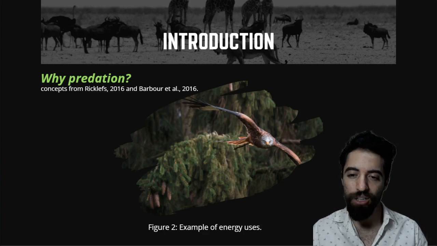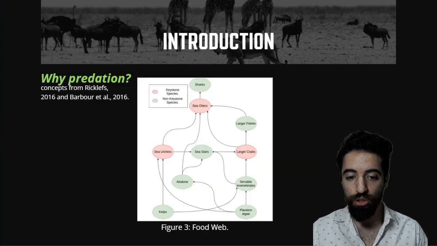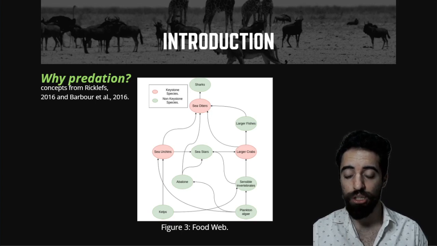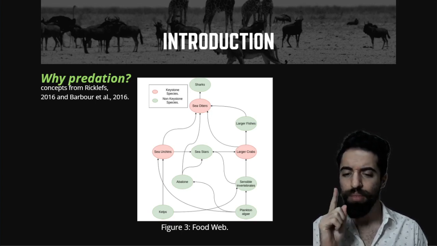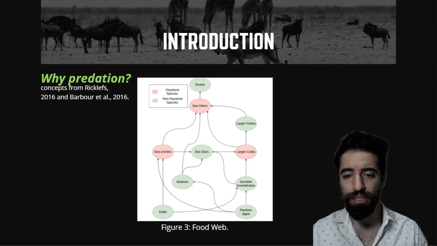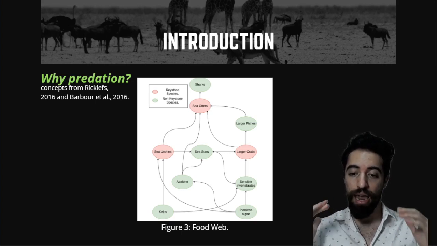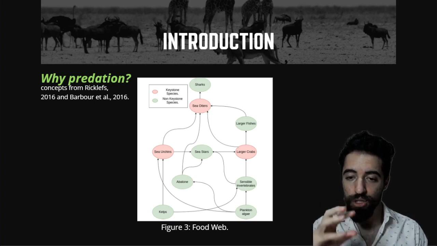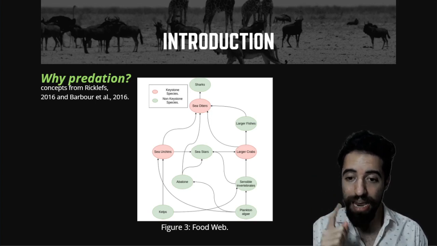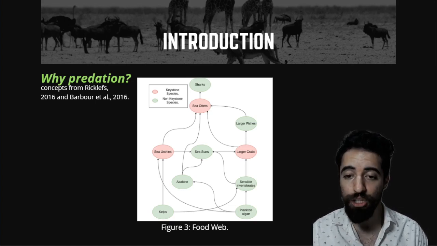But if you change the scale and look from a different perspective, and try to answer the same question at a different scale, we see the food web structure. The food web structure is a different representation of that interaction at a bigger scale, in a way that we can see each species that is interacting in an environment, for example, the Amazon forest, or that picture that I brought to you of a marine scenario.